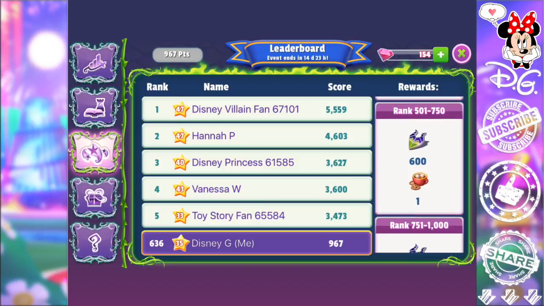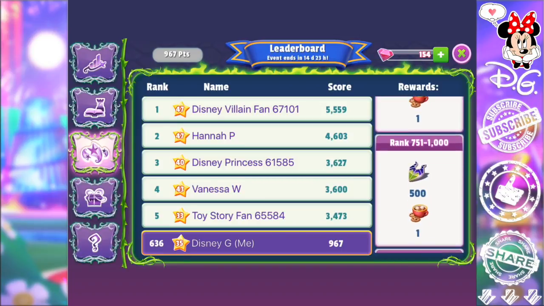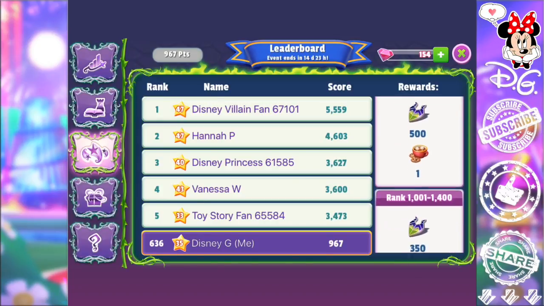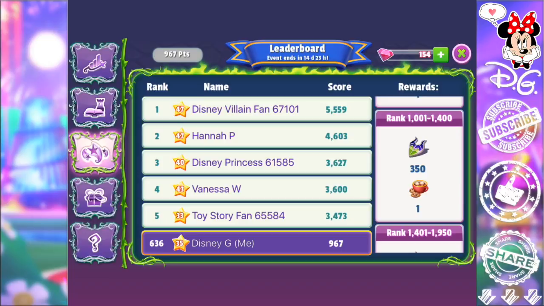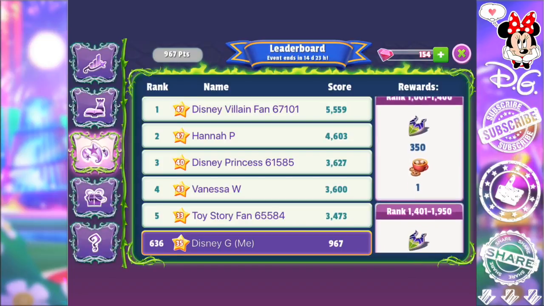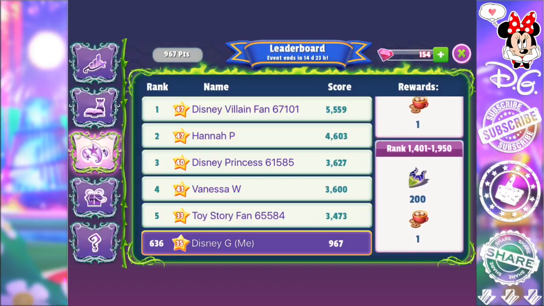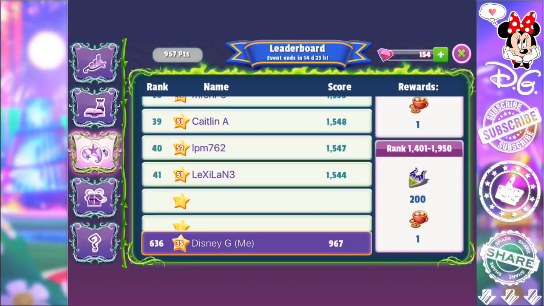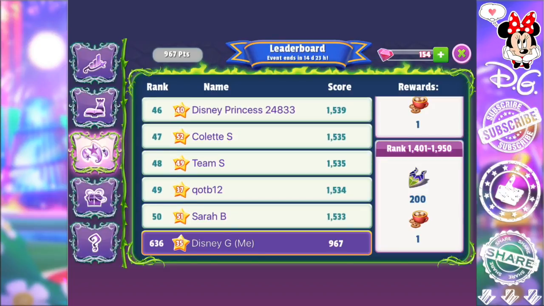So I don't know what's going on here. Usually up at the top it tells us how long these little mini leaderboard things are, but as I said, 14 days, 23 hours, that's the length of the event. So I have no idea what to think about this.